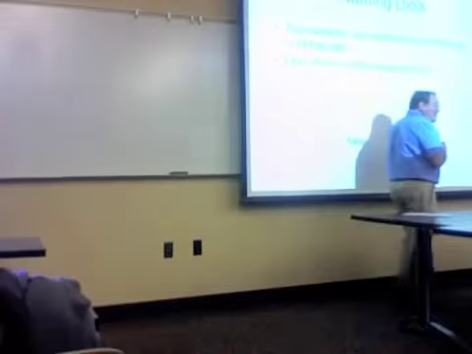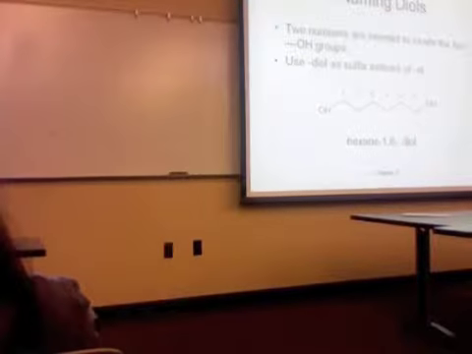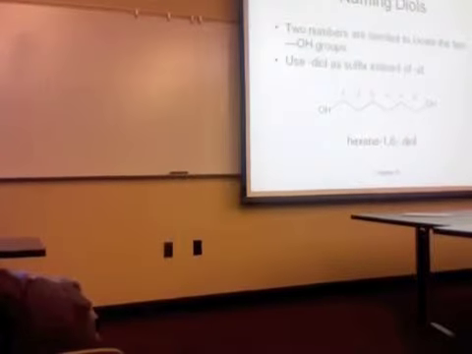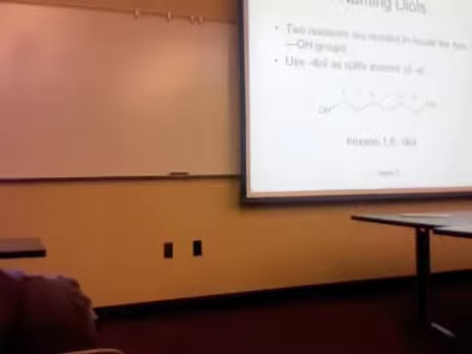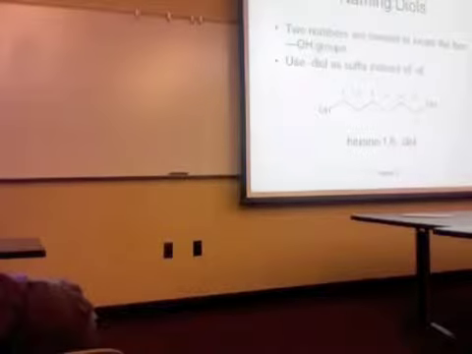If the alcohols are side by side, and we should have seen this somewhere along the line, what do we call them? They are diols, but they're called glycols. Okay, 1,2-diols are called glycols. This one is not a diol. This thing, by the way, is used in the production of synthetic polymers. This 1,6-hexanediol.